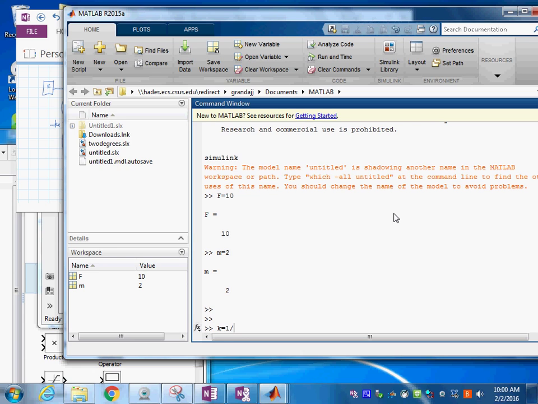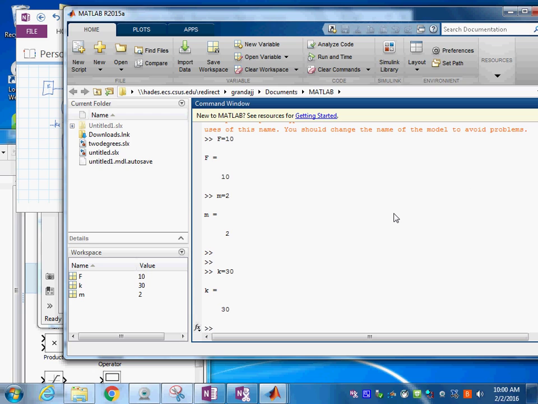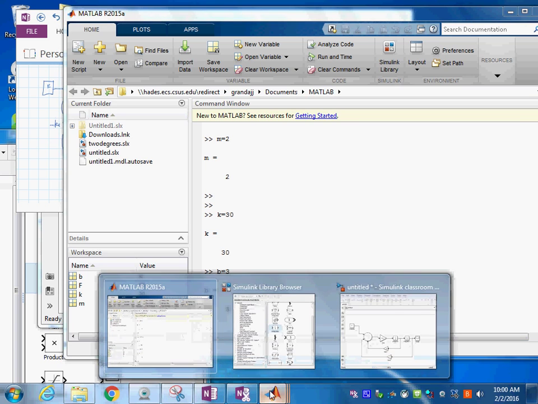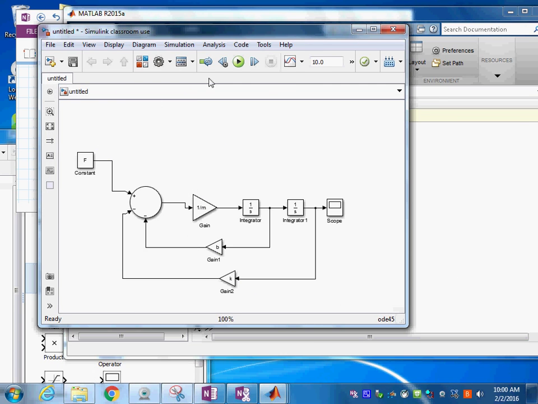No, K is like 30 or 40. Let's do 30. And then B is equal to 3, let's say, just for the sake of example. And M we already have, and we enter K as well. So since we have the numbers, we should be able to do what we need to do here.